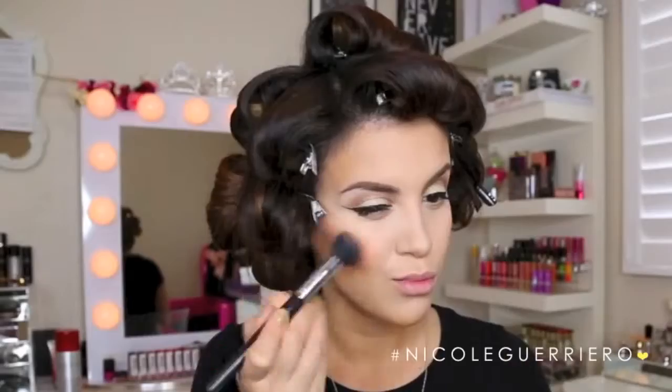Color on the cheeks, I'm using Milani's Dusty Rose and just popping that right onto the apples. And then I'm going to take a large stippling brush and blend everything out so you know we don't have any harsh lines.